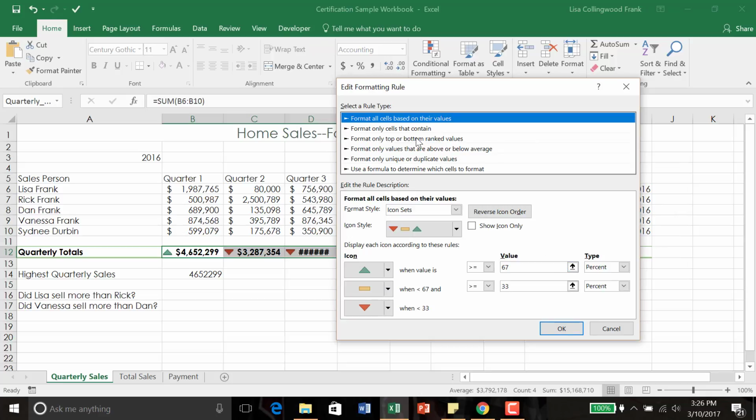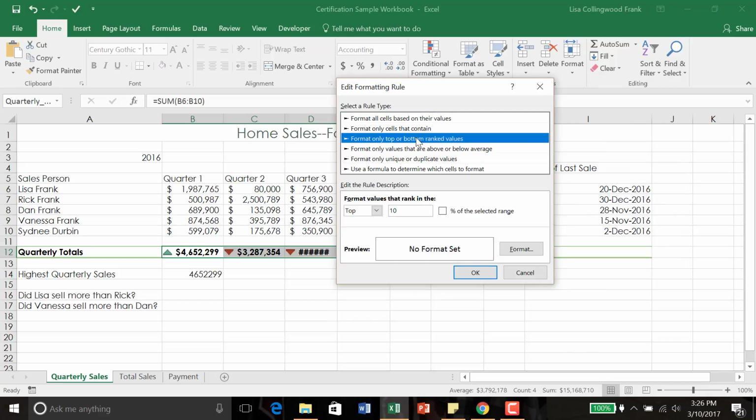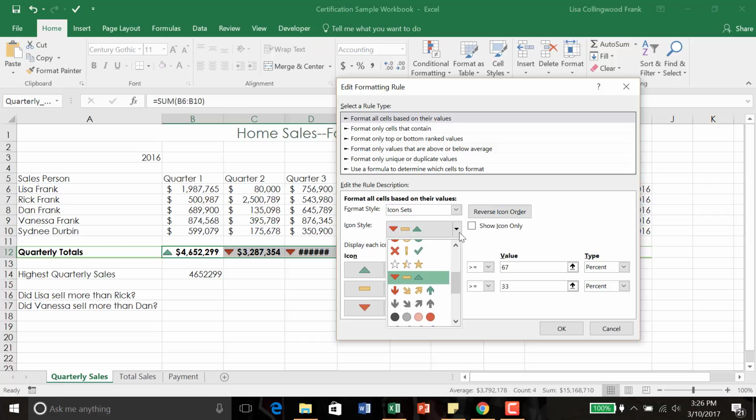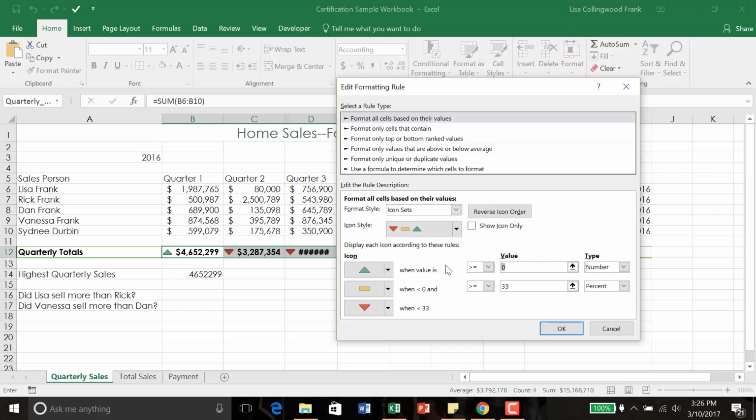From here, regardless of what kind of conditional formatting you're working with, you can go in and you can make changes. You can change how the results will appear. So in this case, if I have selected an icon set as I have, I could go in and change which icon I use. I also could change the criteria. So by default, it's going to use all the numbers which have been selected. But if I want to tell it a particular range, I could say the only things I want to be green would be something that is greater than or equal to. I'm going to go by number. So I will say things that are greater than or equal to 4 million.